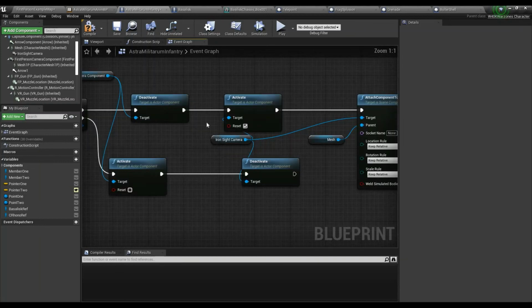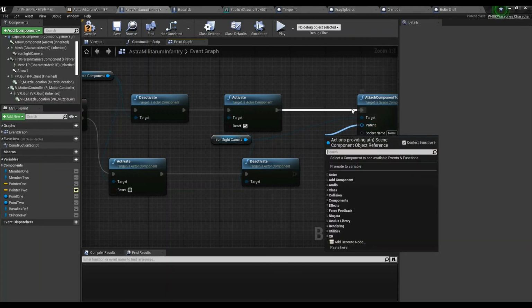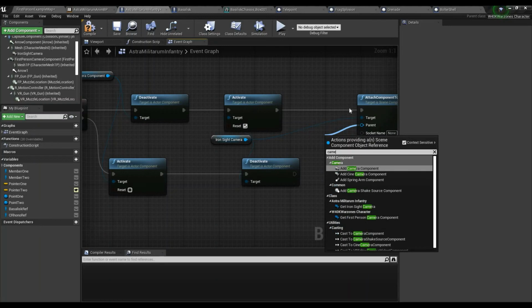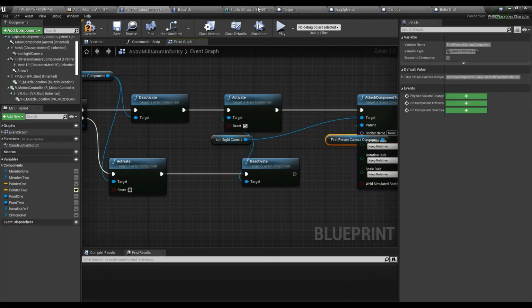because that's literally how you do iron sight aiming. You just deactivate and then activate. But in terms of following the rotation, you need to attach it to something. I just don't remember what. I'm gonna try the camera. Get first person camera. I'm gonna try that.